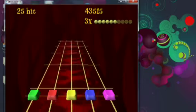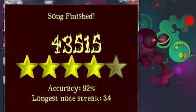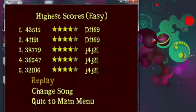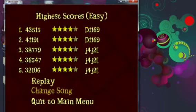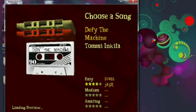Yeah, that one was a bit slow, but let's see, 92% accuracy. Yeah, it shows longest notes and accuracy. Okay, new top score, not bad. Okay, let's change the song up a little bit to something a little bit faster.